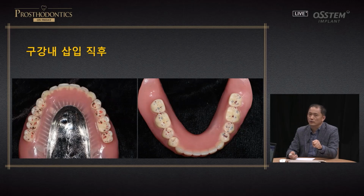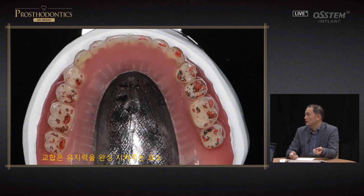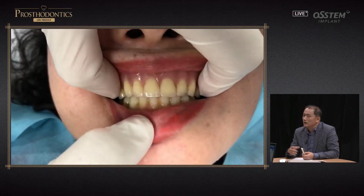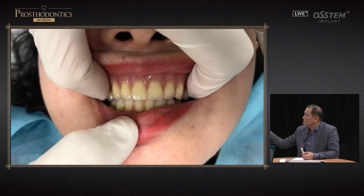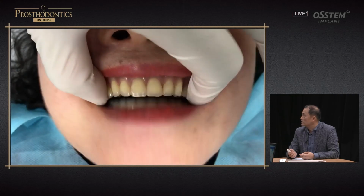So even orally, just because mounting is finished, don't deliver everything. Fine-tune everything again for the occlusion. This is very much included: making the occlusal adjustment. And how much occlusal adjustment do you need to do? She's been wearing a denture for 3 or 4 years, and it's really shaking left to right.